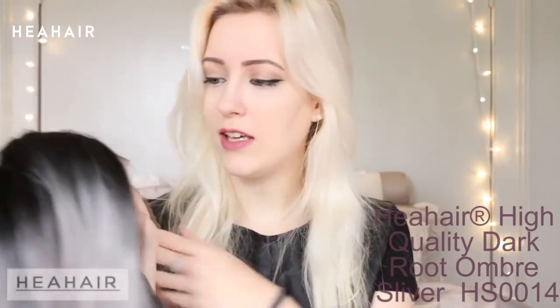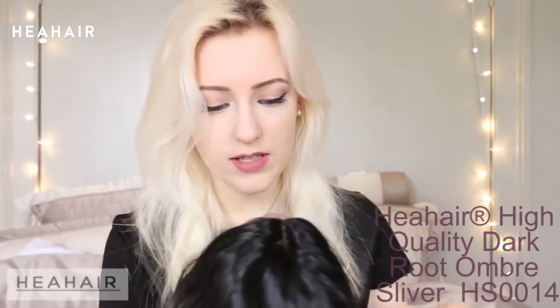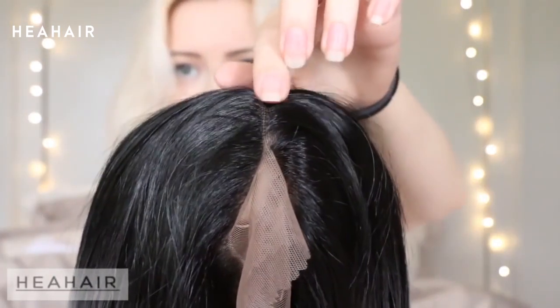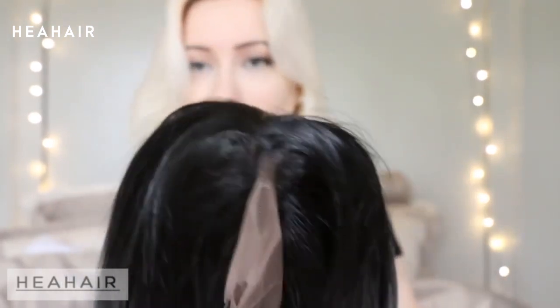Here's the lace. The lace does seem to be a bit dark, but I don't think I'll have an issue with my skin. I really like this one because it has that heart on there as well, which I think is great and gives it a bit more of a natural look.